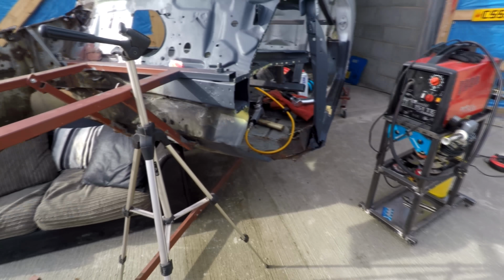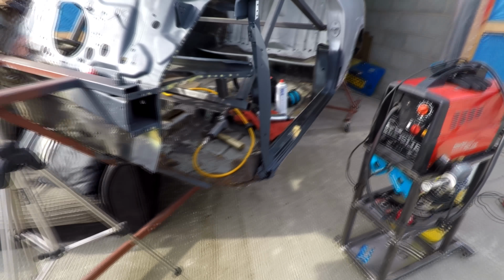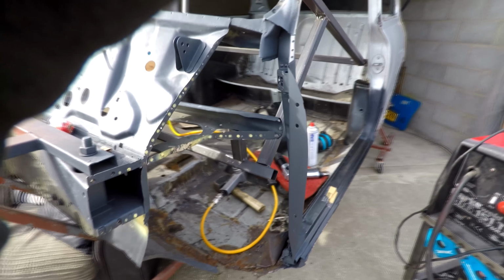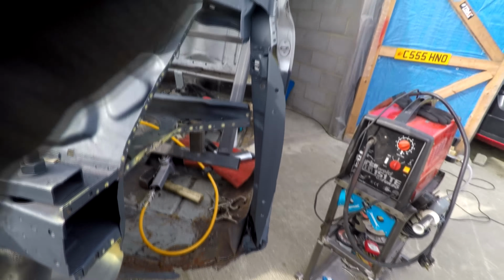Okay guys, sorry if it's a bit windy, I'm trying to shelter the camera a bit from the wind. But the door post is all completely finished, welded in now. And I've just been letting the paint dry. It's now just started to get a bit breezy. I did weld those outside, I just turned the gas up a bit. And it wasn't windy at the time, so they went absolutely fine.